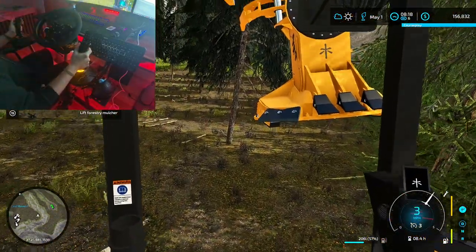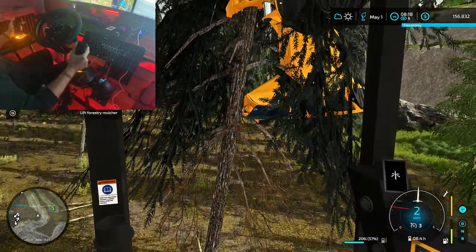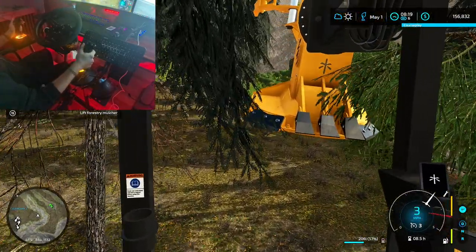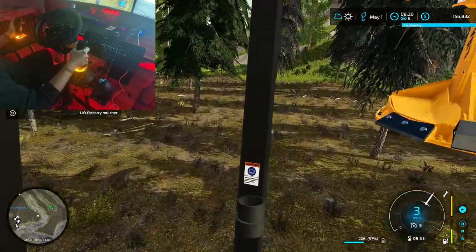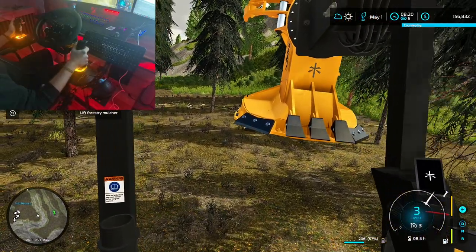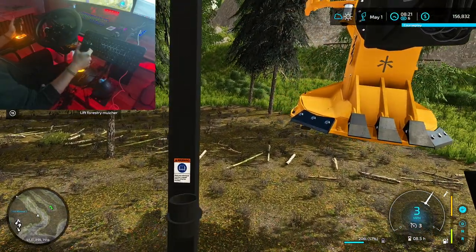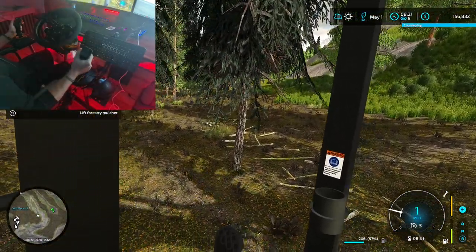Good enough. Oh. It's hard to do a selective cut in here. Well, it's probably just hard to do a selective cut, but I am struggling a little. That guy is too small. Too small. Both of those are too small. Alright.